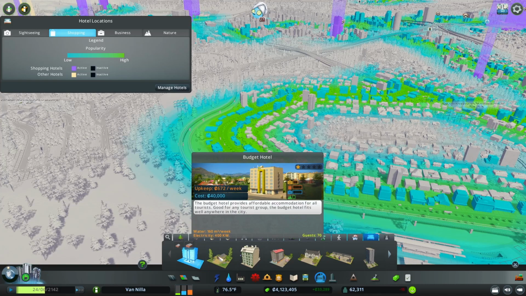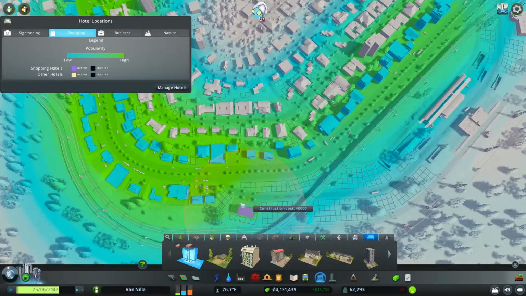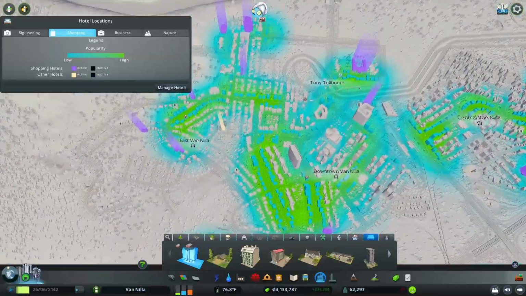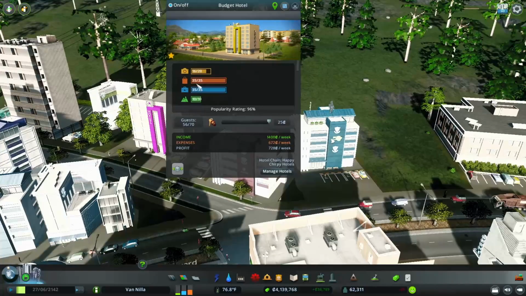So you get started with these 3 1-star hotels, and now once you select the hotel, you can see that there are bright green areas, and that just means that this is where the hotel should be placed. Those are the best locations for that hotel. We'll just put it in here. I have a lot of them already in here. Let's just go to this hotel. You can open the menu of the hotel and you will see the category ratings, the overall popularity rating, the guests, the prices, income, expense, and the profit. Of course, you can go to manage hotels, but let's stick with this little tab right here for now.